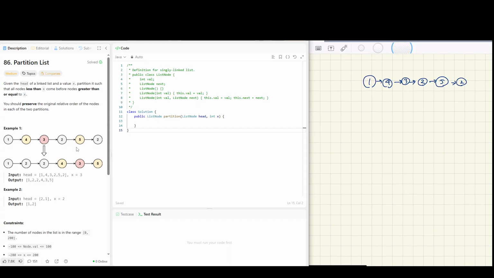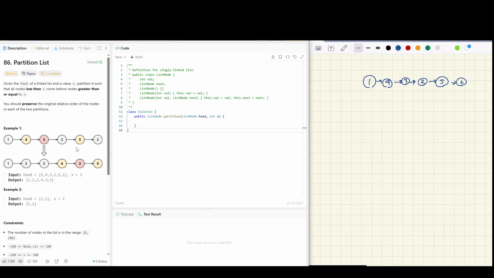So without any coding implementation, it feels like if we have, say, partition 1 here with multiple nodes, and then partition 2 here with multiple nodes, we can simply connect these two together and then return the head. The question is, how can we populate each of the partitions, and then how can we link these two together, and how do we find out the head of the partition 1?